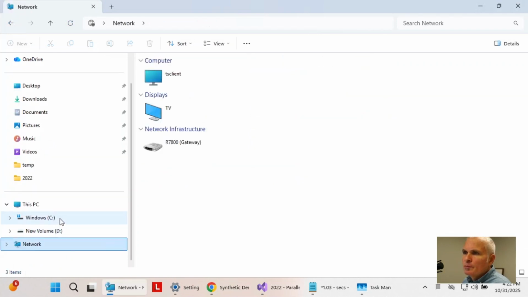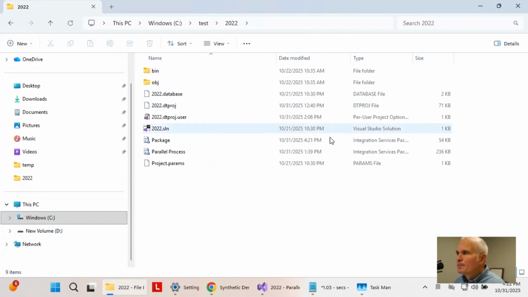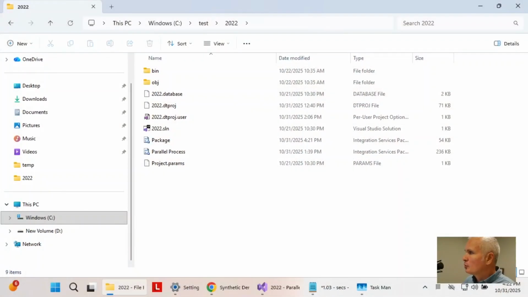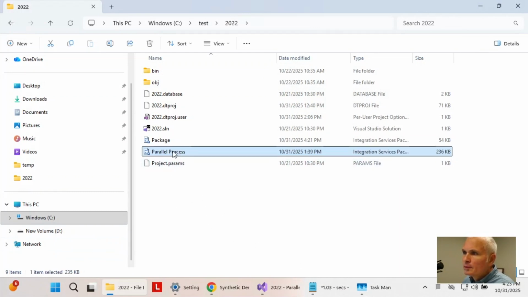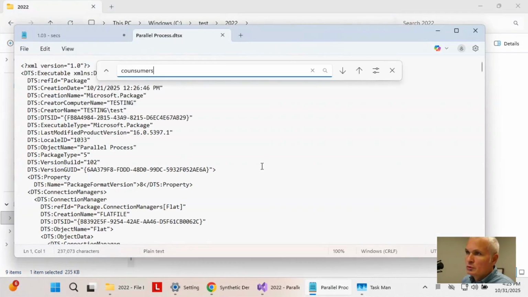I have to make one thing that is not going to be required in the final release of the product. I'm going to make a small adjustment, and I'm going to grab something. So, no paths, parallel process, consumers count.